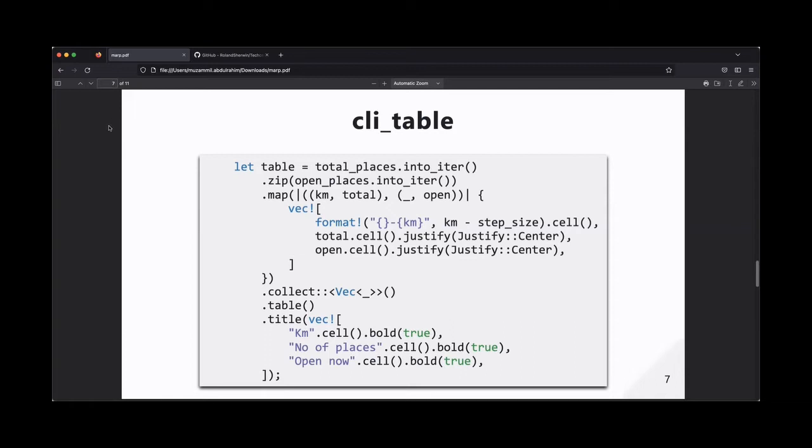In this library, it expects the user to provide each row as a vector. So as we can see, we have a vector after the map statement, yeah, exactly there. We have 3 items in the vector, so that constitutes an entire row. We'll collect all the rows into a vector, provide some title to the table, and print the table, and we can see the output in the next page.